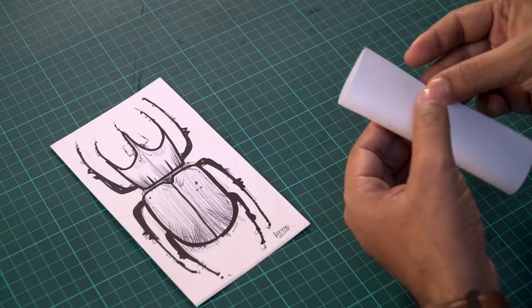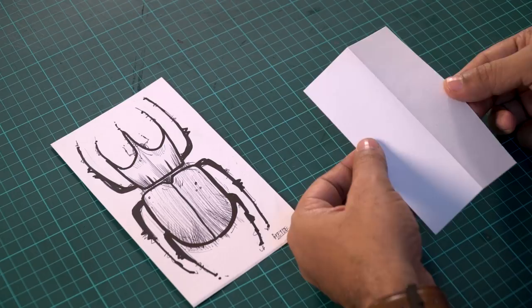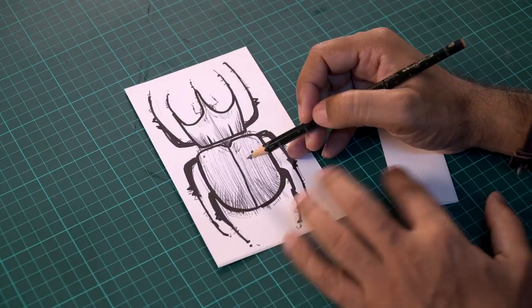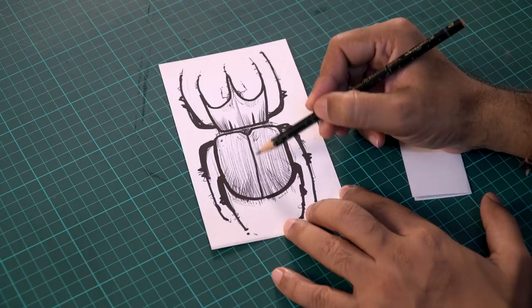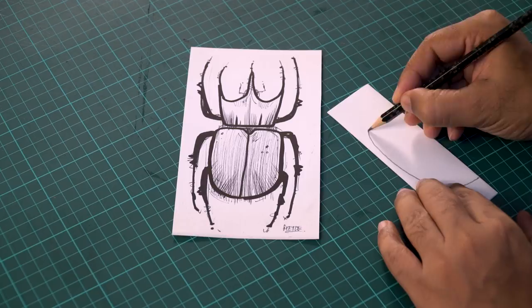Now what I'm going to do is, like I said, I'm going to make a 3D one. So I'm going to divide the body and the head. So on this sheet of paper, I'm going to draw the body. First, I'll fold it in half. Because you can see the shape of the beetle is pretty symmetrical. There you go. Now let's draw on this. So what I'm going to do is, I'm going to draw only half of the body.